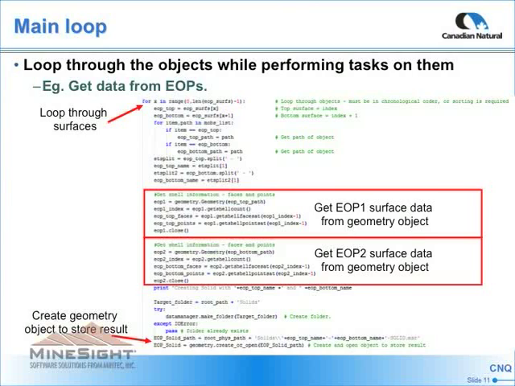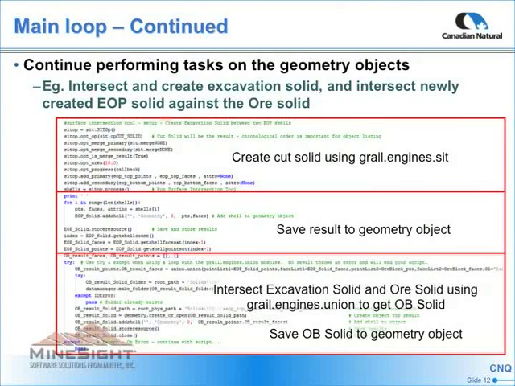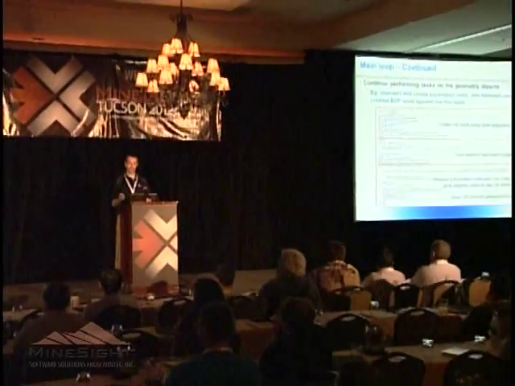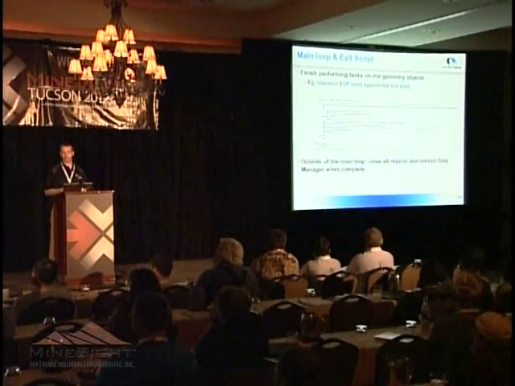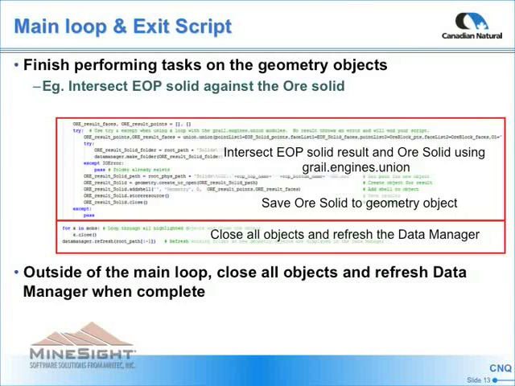With the main loop, I loop through all the selected end-of-period surfaces. Naming of the geometry objects is critical — you want them in chronological order, or you have to sort the objects. First we get the surface out of the first end-of-period surface, then the second. The script creates a new geometry object for you. I use the GRAIL engine surface intersection tool to create a cut solid between the first and second end-of-period surface, saved to a geometry object. Next I intersect the total excavation solid against the total OR solid to get the overburden solid for the period, and that result is saved to a geometry object. I repeat the intersect solid command to get the OR solid. After the object is saved, the process loops through all the selected surfaces.